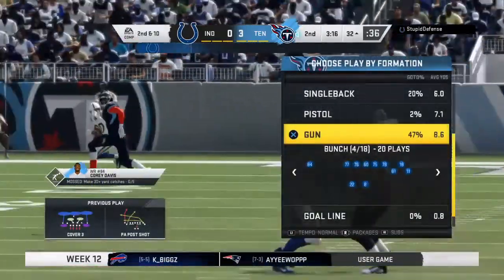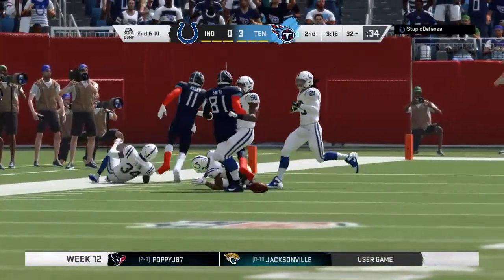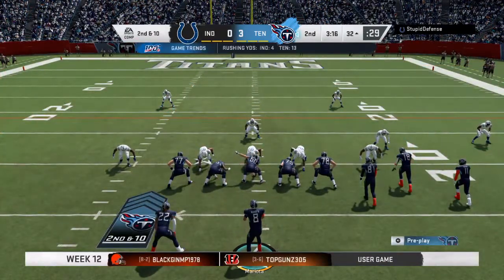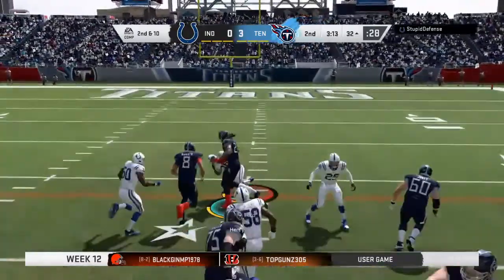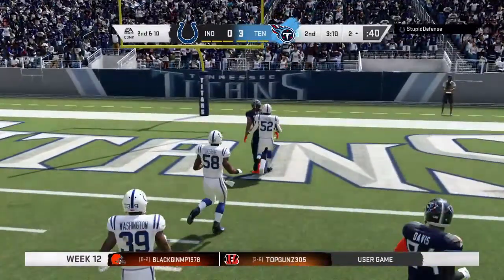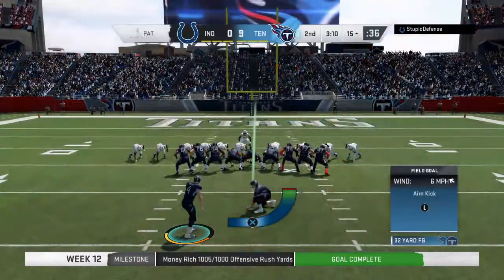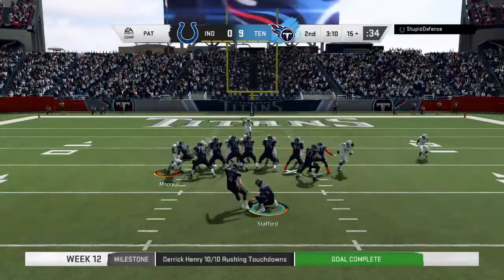Brings up 2nd down. It's a lot of contact going on there, and in the end, unable to keep 2 hands on the football and bring it into his body. Everything looked pretty good until the finish. Here's 2nd and 10 now from about the 32. A shotgun handoff to Henry. Touchdown, Titans! Derrick Henry hitting double digits with his 10th touchdown of the season. And the Titans are able to extend their lead.